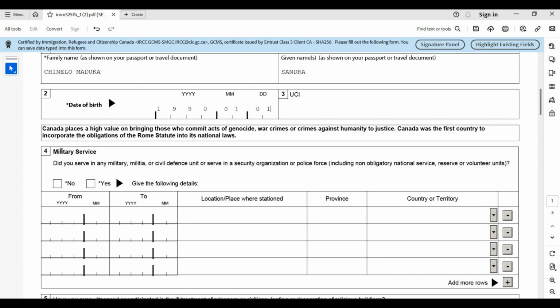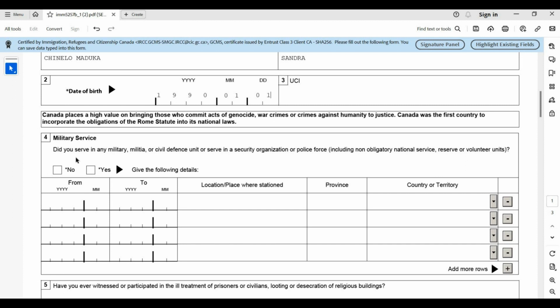4 actually. It says military service. Did you serve in any military, militia, or civil defense unit, or serve in a security organization or police force, including non-obligatory national service, reserve, or volunteer units?